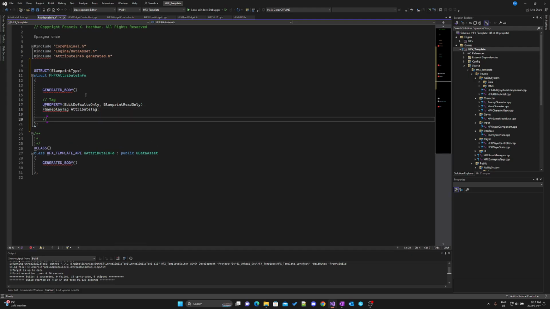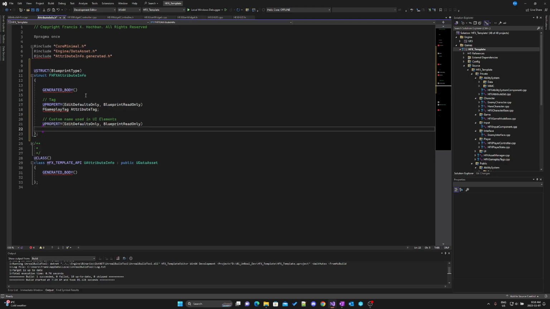And next one we want the custom name used in UI elements. So it's going to have that same UPROPERTY, I'm going to just copy that. And it's going to be an FText, AttributeName, and we'll just set it to an empty one.